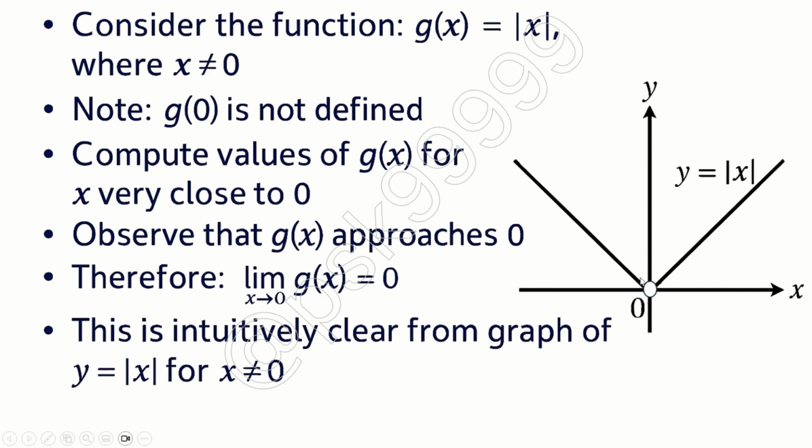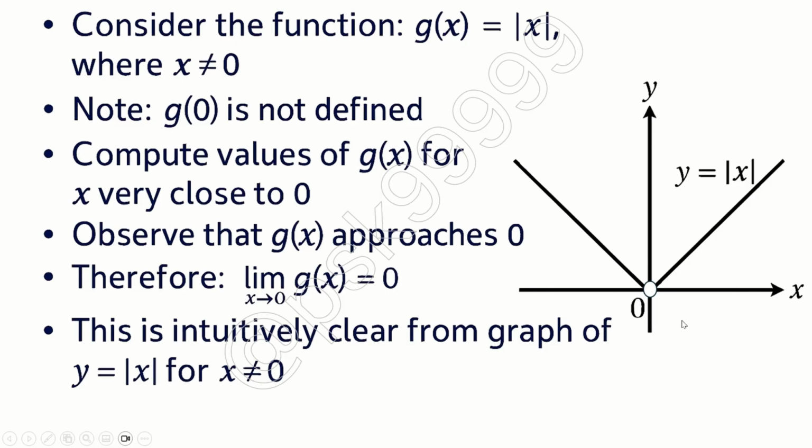There is no value. There is no dark line, right? 0 is white. Okay, that white circle shows that it is not defined basically. A dark circle shows it is always defined. Now y equal to absolute x, which is g of x, where it is not meant for x of 0, looks something like this.